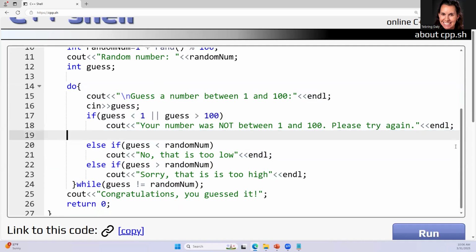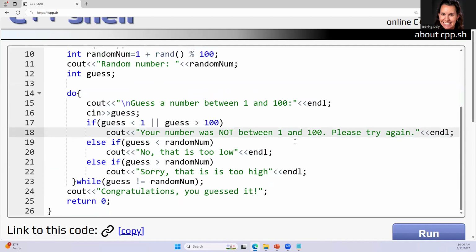Unless you were going to say that number is less than 1 and shouldn't be. If you're going to say something related to the less than 1, then you need to have 2 separate ones. But if you're going to just say both things, then you can just put them in one like that. Does that make sense to everybody?